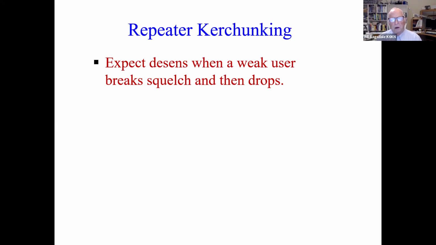The kerchunk comes about when a weak user keys his transmitter, the receiver unsquelches, the transmit activates, and then that transmit signal comes back and it neutralizes the squelch, and the receiver re-squelches, silences. Then after a slight delay, which is built into the design of the repeater, the transmit ends, the desense problem ends, then the repeater unsquelches again. So it's like a cat chasing its own tail. You'll hear a repeated unsquelch, unsquelch, unsquelch.